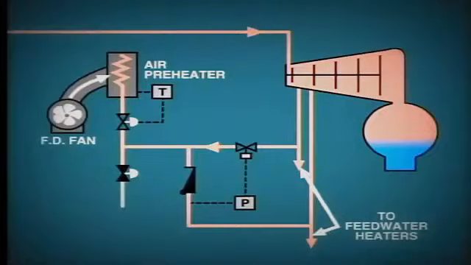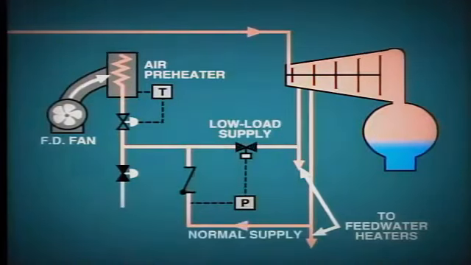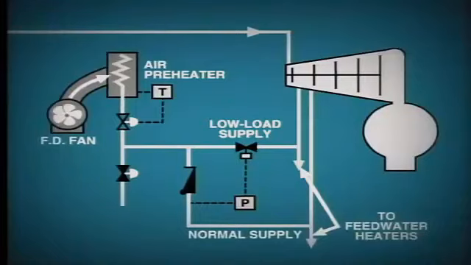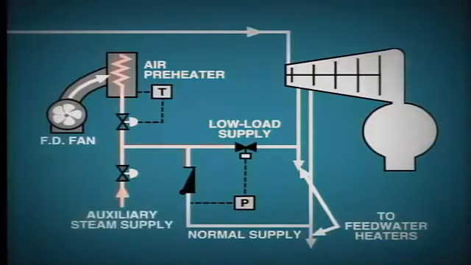For example, in this particular arrangement, steam can be supplied to the air preheater in the FD fan duct from either the first or second stage of extraction, depending upon the pressure available. Please bear in mind that as the load on the turbine generator changes, so does the steam flow through the turbine, with the result that the pressure changes on each extraction point. But referring back to our preheater, how can we heat the incoming air during startup when there is no steam passing through the turbine and consequently no extraction steam available? Well, in this case, a third supply of steam is available from the auxiliary steam system.